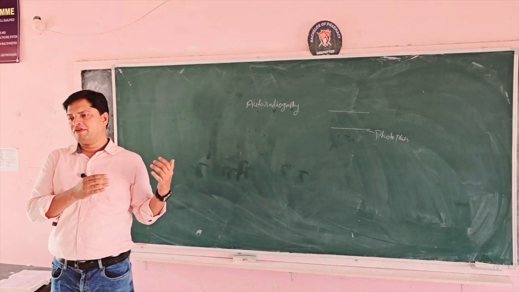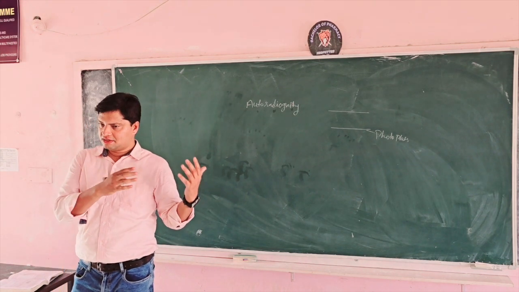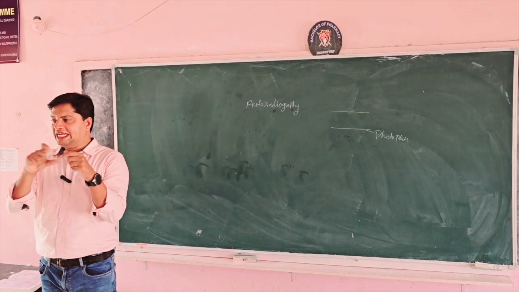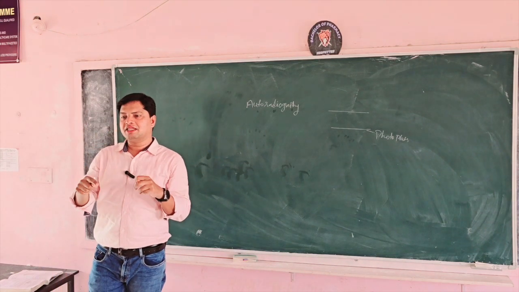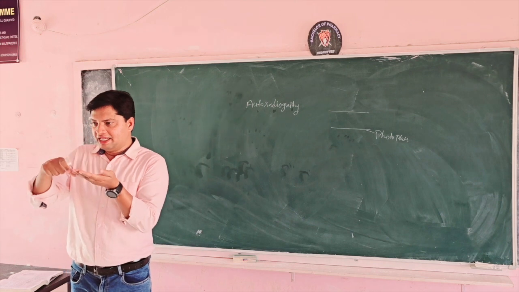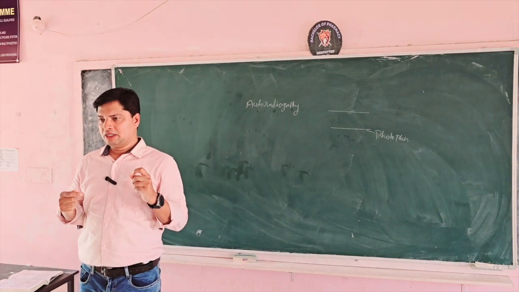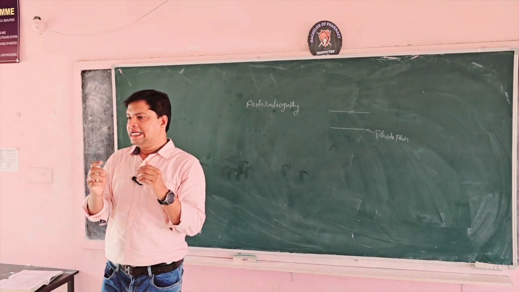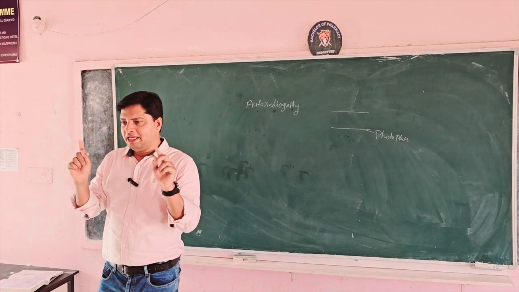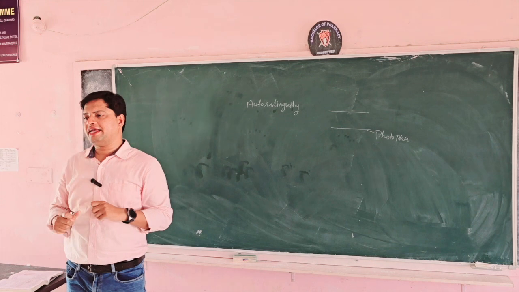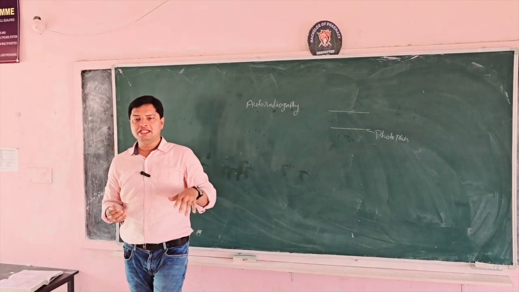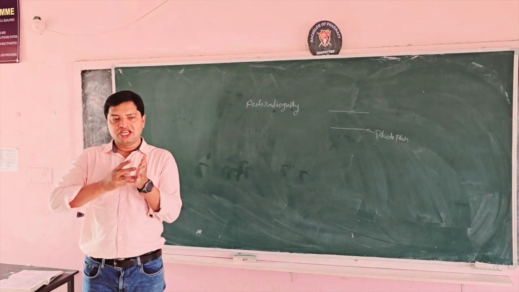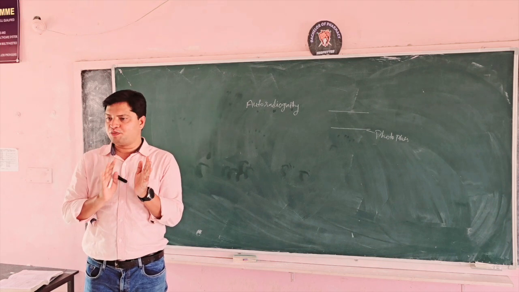Listen. If you go to a previous era, in the 90s, we used to have a camera where we would keep a reel. In that camera, we would keep a reel. From there the name reels came. That reel is photosensitive. When you take a picture, when light falls on that reel, the position and everything will be captured there. So if you are there in the light, you are captured, your color and everything. What I mean to say is, this photosensitive film changes its color depending on the light exposure.